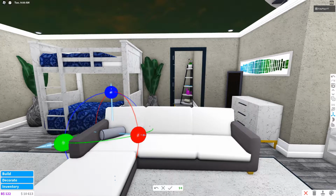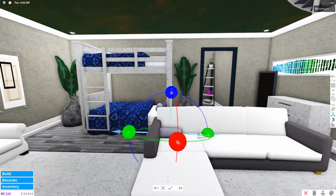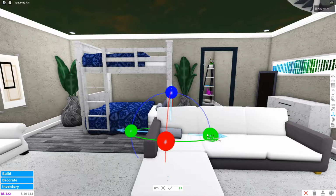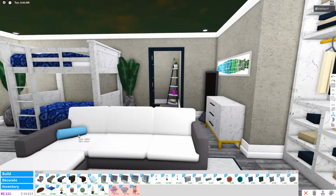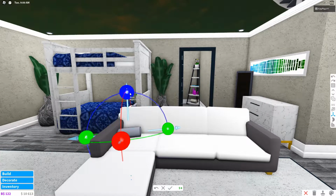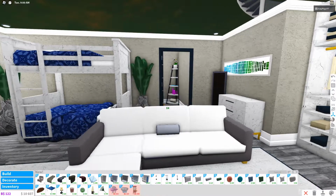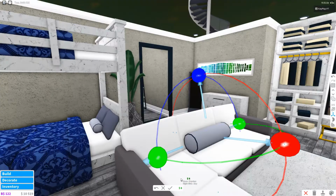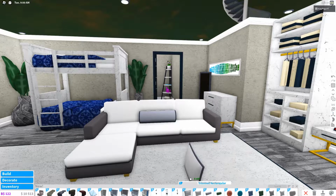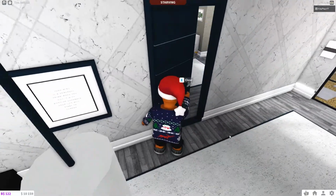All right, so let's just change the grid size. We're just gonna rotate it however you like, and then we're just gonna drag it to the middle. Oh, I didn't mean to do that. I accidentally pressed the right click. I hate when that happens. I don't know if I can disable that. All right, well, let's drag this to the middle. I guess that's perfect. All right, and then we're gonna resize it to like that. All right, that's perfect. And then you can just place the pillows back to where they were. There we go.